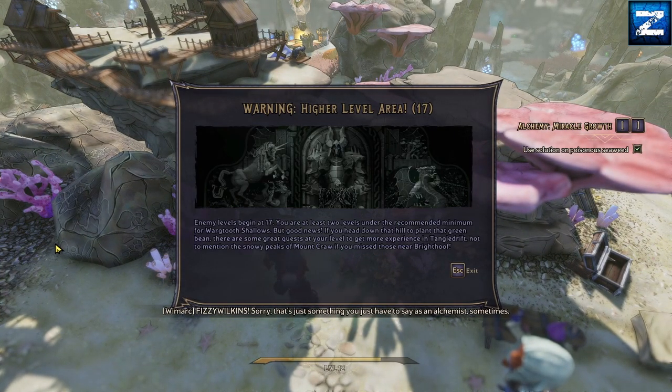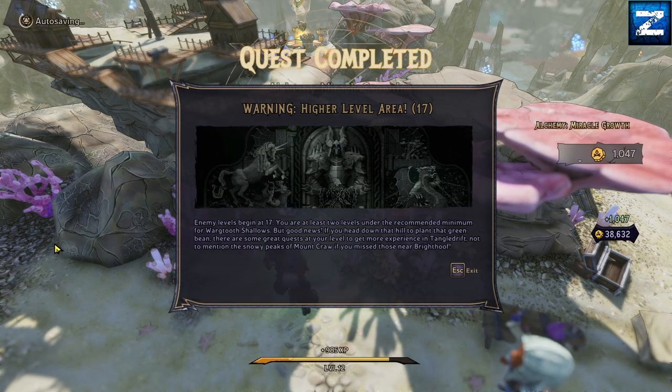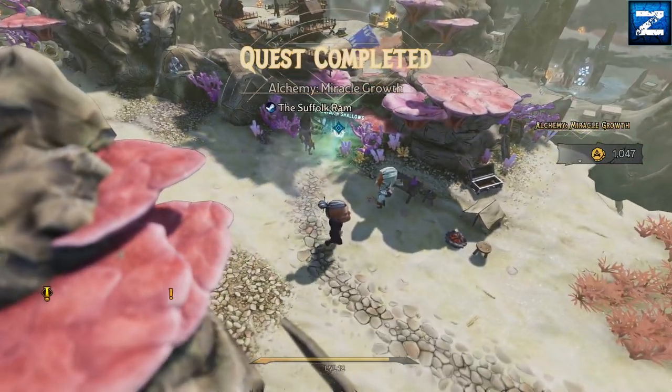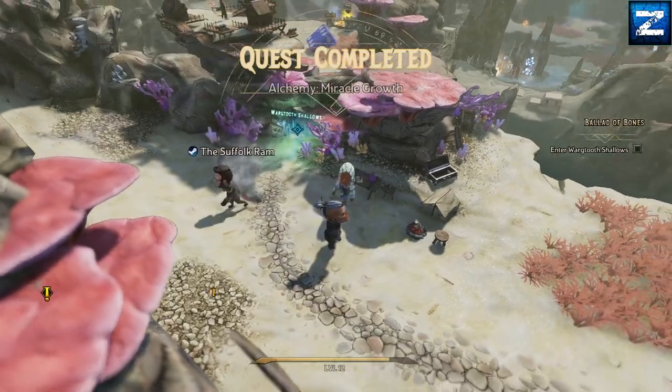Hey. Sorry. What the hell? Oh. Warning, higher level area. 17. Oh, don't shit. Go. Don't go. No, no, no, no. Get the hell out of there. We're not high enough level yet. We need to do other things.